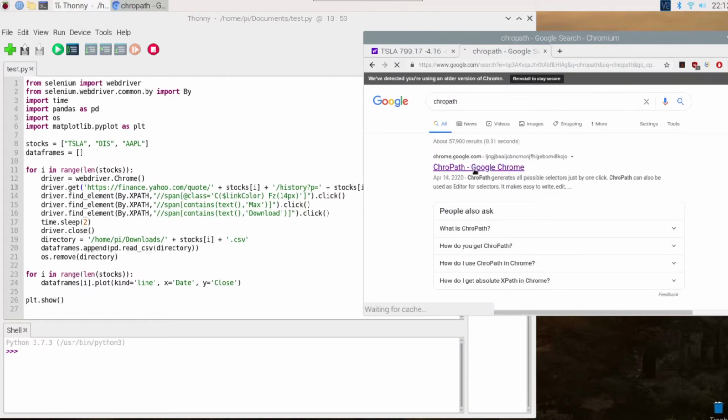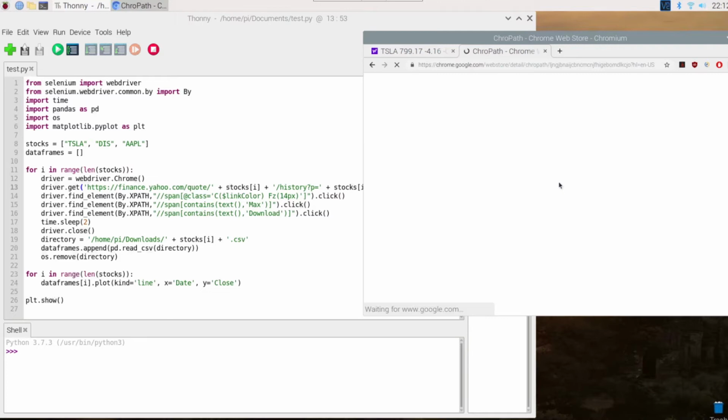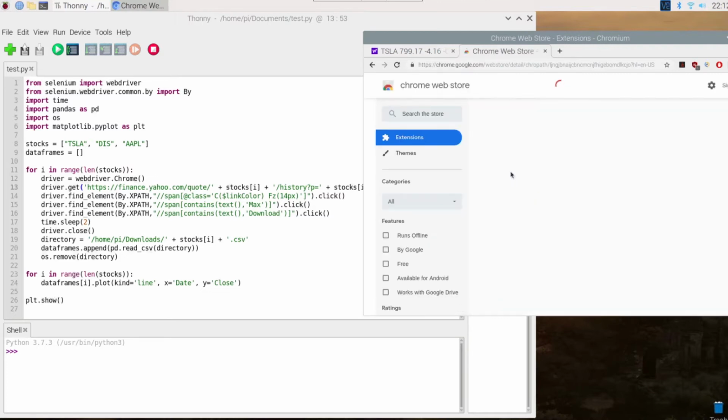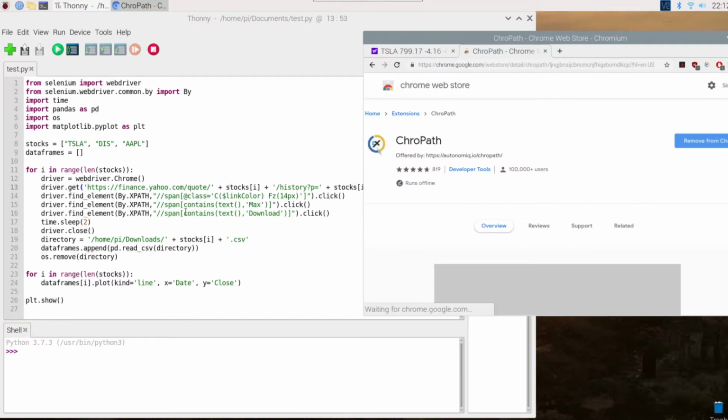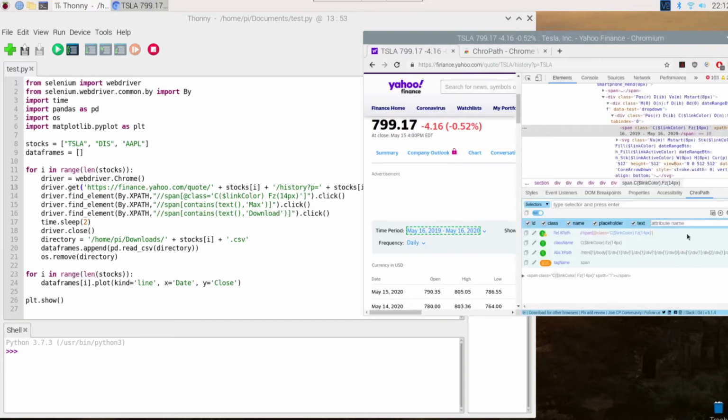CroPath is an extension of Google Chrome that allows you to find an element by its relative XPath. So you want to search for CroPath and then add the extension, and then close your browser so that it can restart and you actually have access to the CroPath extension.